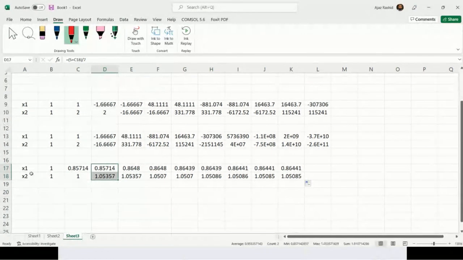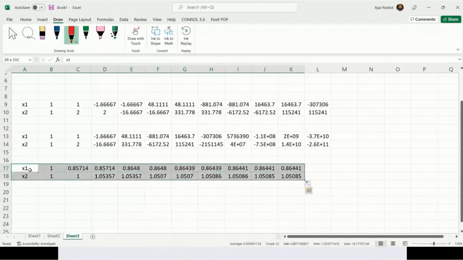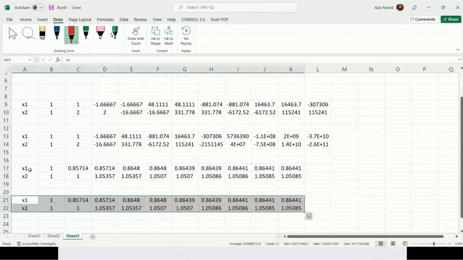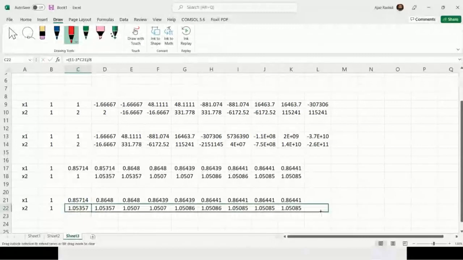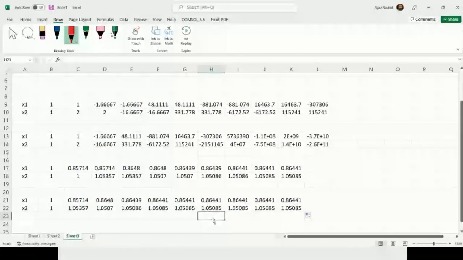What if we use the Gauss-Seidel iteration? The thing that will change here is the new value. And we see that 0.86 and 1.05, almost from the first iteration we are there. So just changing the order of the equations helps us to solve this problem of divergence, because the system becomes diagonally dominant. So diagonal dominance is the key for convergence when using the Gauss-Seidel or the Jacobi iteration.